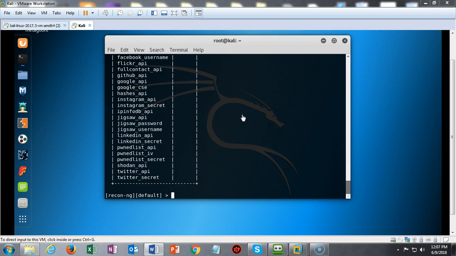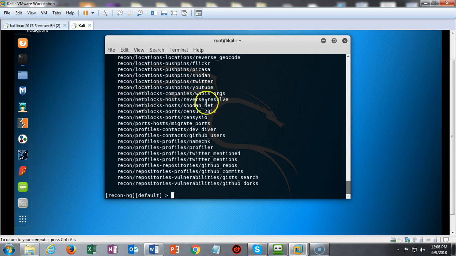And now we're going to take a look at how this gets done. To see all the modules that RECON-NG has available just for reconnaissance, we can type in the use space recon slash command, and then it brings up all these wonderful modules that you can pull from to gather information about contacts, companies, whois.